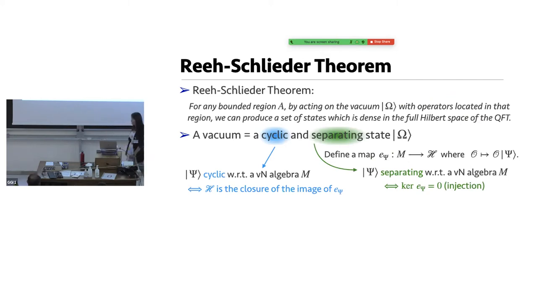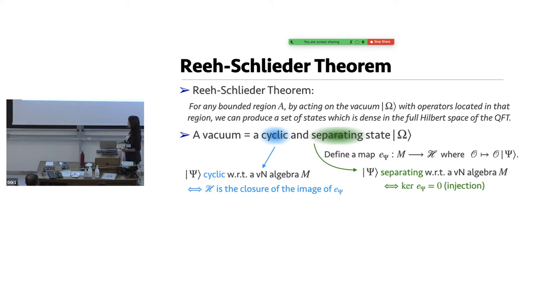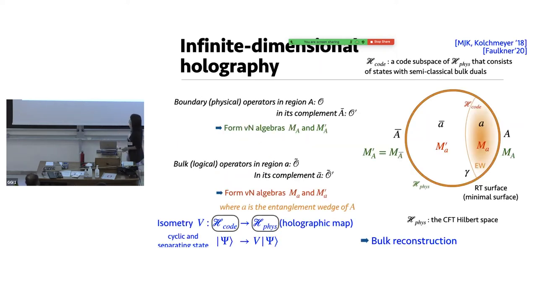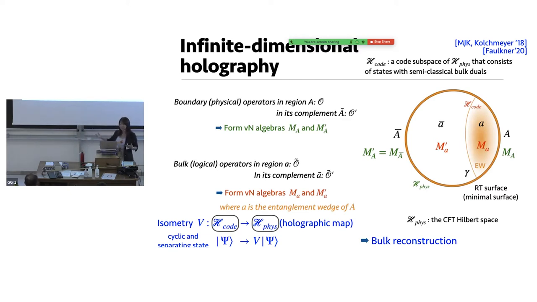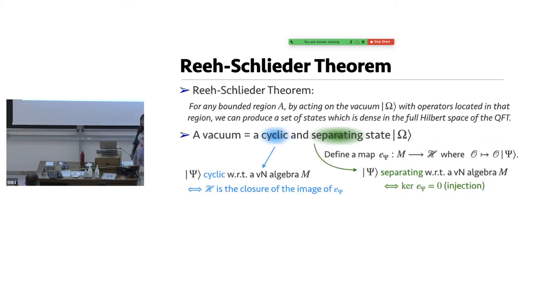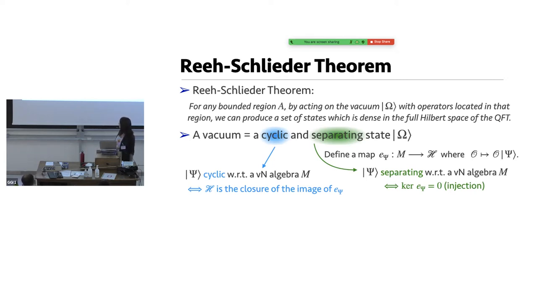I was using the phrase 'cyclic and separating state,' which is an important mathematical framework. It's basically meaning it's a vacuum, and that's because I'm taking the Reeh-Schlieder theorem to prepare the state. If you notice, I was using everything as an algebraic perspective and suddenly a state appeared. Your question should be: where is that state coming from, why do you know it exists other than just assuming you can have some vacuum? Well, that's because the Reeh-Schlieder theorem is the one guaranteeing it — for any quantum field theory system of any kind, you can have such a vacuum prepared with respect to a von Neumann algebra.